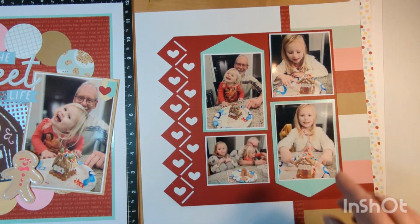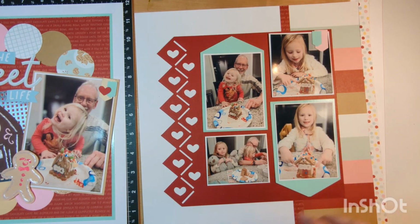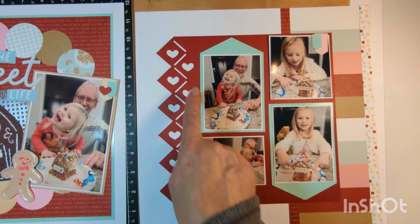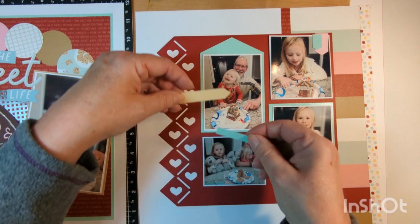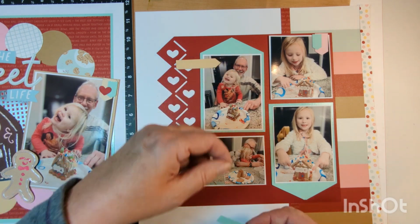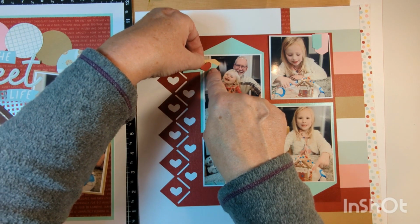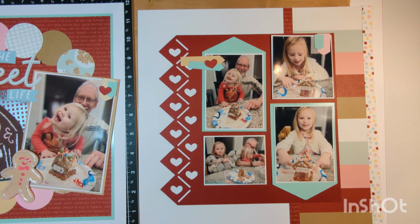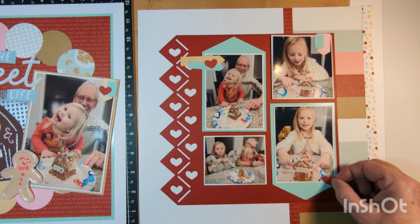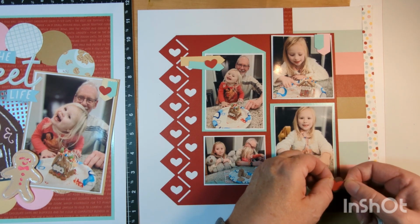And then on the other one, it had 2 little flags up here on the small one. And I do have a good space for that picture, right about like that, if you can see that. And then it had some bigger ones over here, and again, this would be good because it's pointing to that picture. And the little banner on top of it, like so. And a little heart. And again, it's covering up some of that dead space in the picture. And then down below, here in the corner, just one little heart. But I have some other embellishments, of course, I'm going to put with that. Don't think I'm going to be leaving that alone.